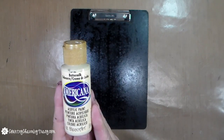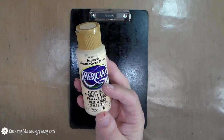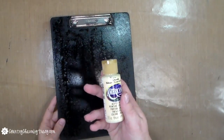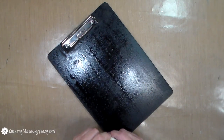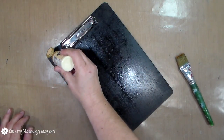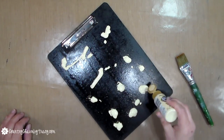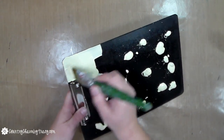Once that's dry, then I will take a lighter color of paint, and I am just going to put that on the board, and then I'm going to use my paintbrush and I'm going to go over it. Now, what I try not to do is go over it a whole lot, so that's why you will see me put generous amounts of this off-white paint or this buttermilk paint by Americana, because I like the really big cracks.